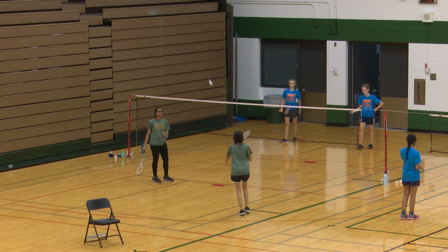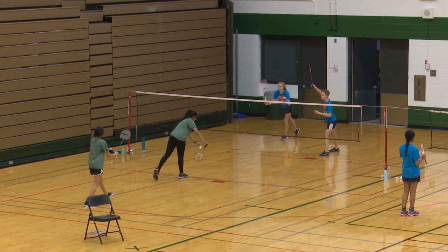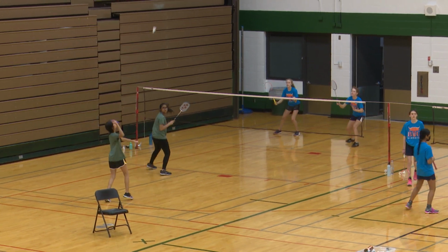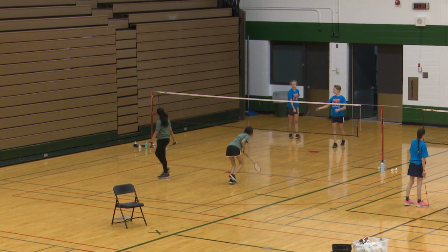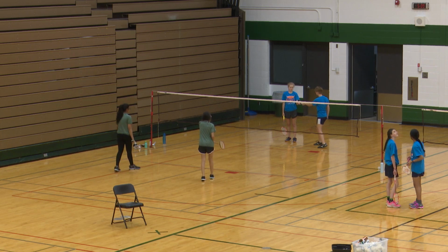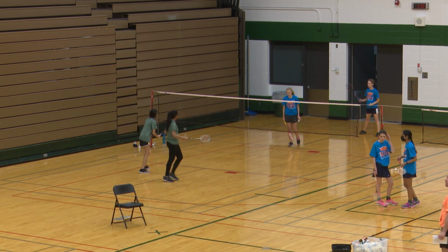Many of the badminton players I talked to said that their favorite move was the smash. It is fun, especially if you can get that center mass. But, you know, watching it hit into the ground, Elk Grove was a miss. That was a miscommunication. One of them should have called it, but it was a good service there. Yeah, the smashes are fun.